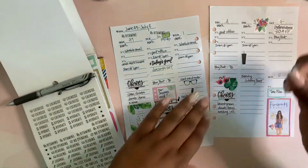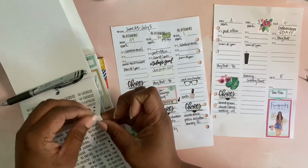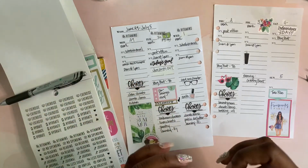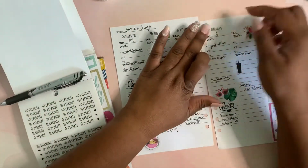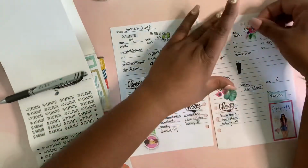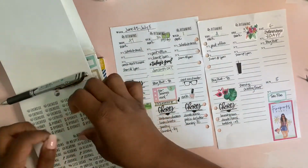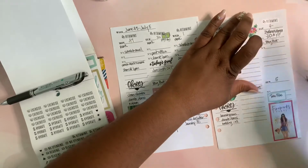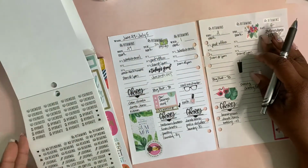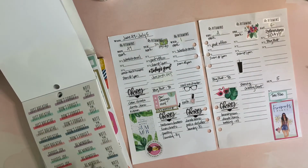But like I was saying, school is going to start back in August. That is what's being said, and we all need to get our immune systems stronger. So I need daily reminders this week to take our vitamins each day so that we can get back on a routine of doing that. So these little stickers help. And this is a wellness sticker book from Happy Planner. And that's what I'm doing up there. Oh gosh, that one sticker is going to bug me. But what's a girl to do, right?